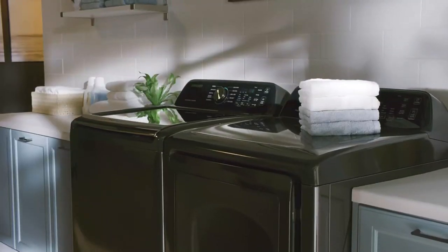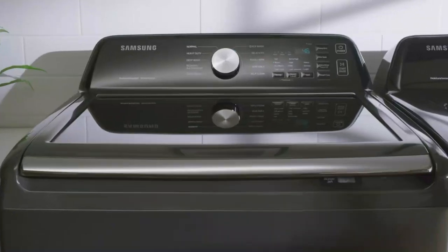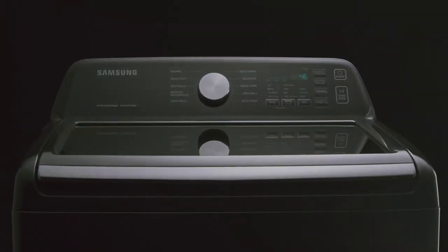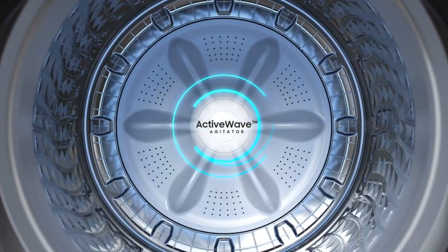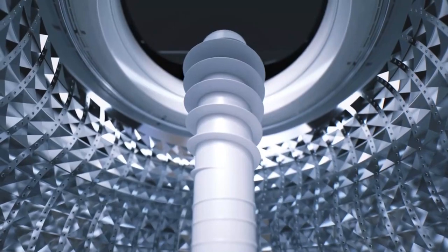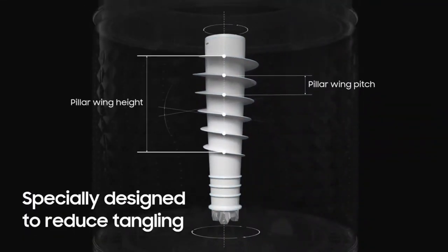If you want to set it and forget it, this GE washer still has you covered. Its auto dispenser works for up to 32 washes. The Smart Wash Soil Sensor will adjust cycle times based on how dirty your laundry is, and built-in Alexa helps select which cycle to use. We awarded the GE Profile PT-DUG-900B-PTRS with the best top-loader title because the normal and delicate cycles impressed us with how much of our testing stains were removed.